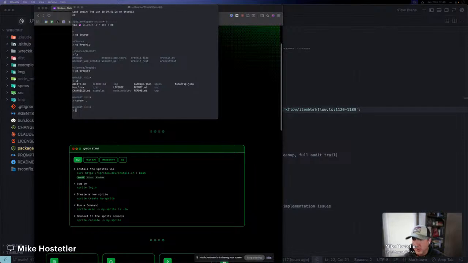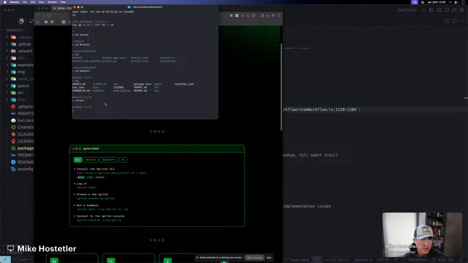You can see that one still going. It's been running for a couple of hours. I definitely am starting to use my token pipe a little bit more. I think I could run two or three more of these at once. But then the last piece is I also did a spike around the wreckit desktop.